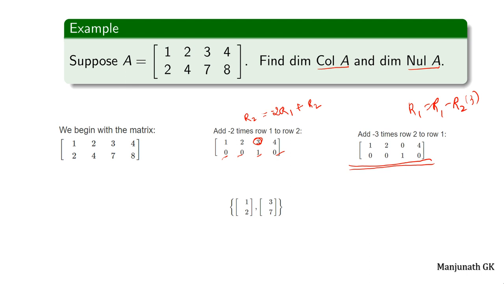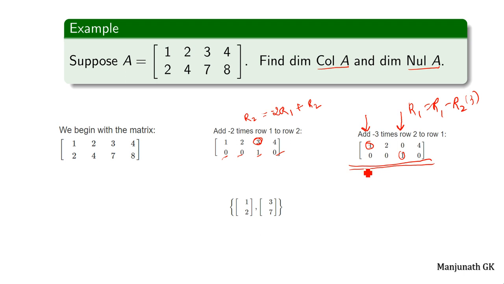Then what is the column space of the given matrix? Let us find the pivots of this matrix. What are pivots? These two are pivot positions because the leading element of that row is 1 and the corresponding column has all 0 terms except that leading one. Similarly, this is a pivot position because in this particular column, except that leading element, other elements are 0, so that these two are pivot positions.